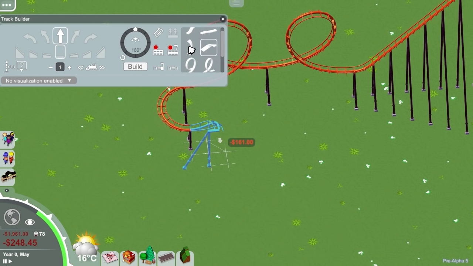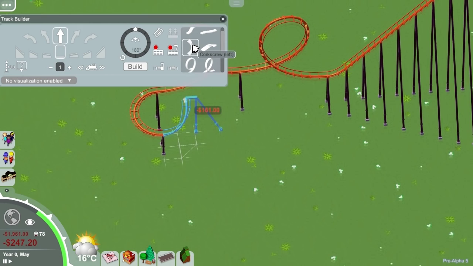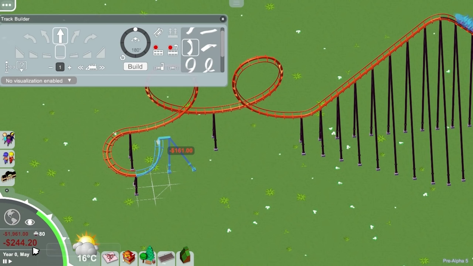Oh, okay. I'm negative money because I spent way too much on this coaster. How much are these parts costing me? I don't even know. Whoops. Okay. It's fine. Apparently being in debt's not a problem, I guess. Sure. Minus 160. Oh, it's telling me right here. Right. Well, we don't want that.